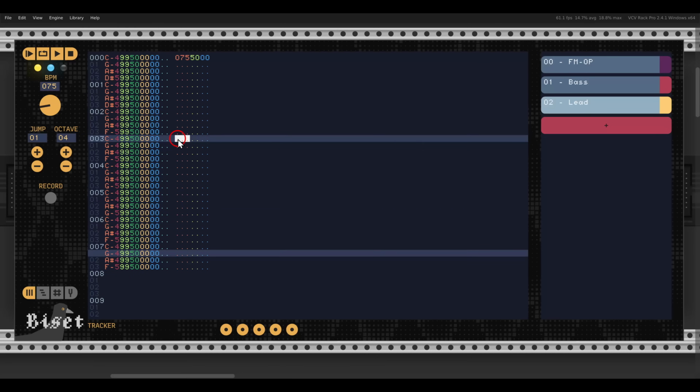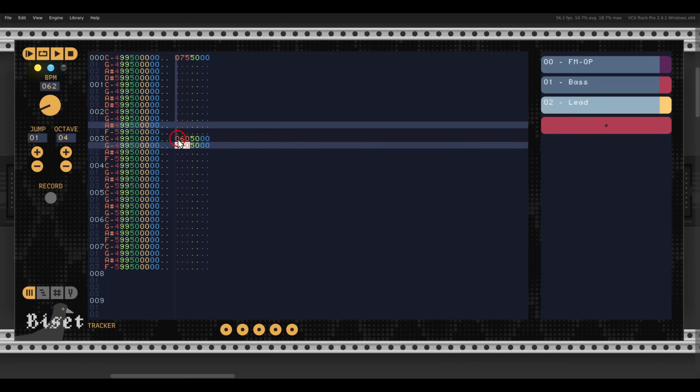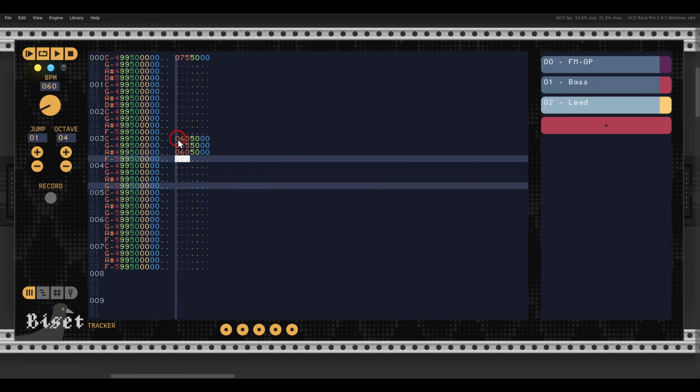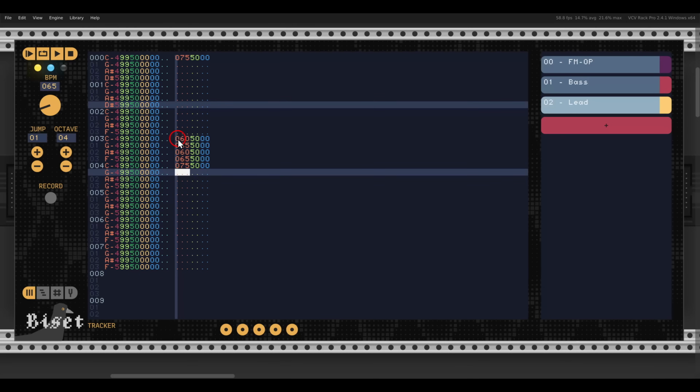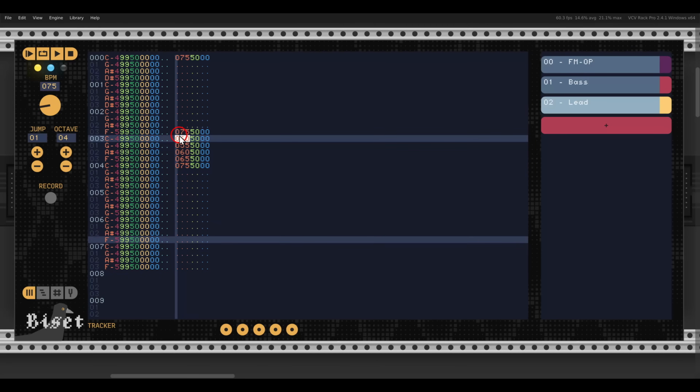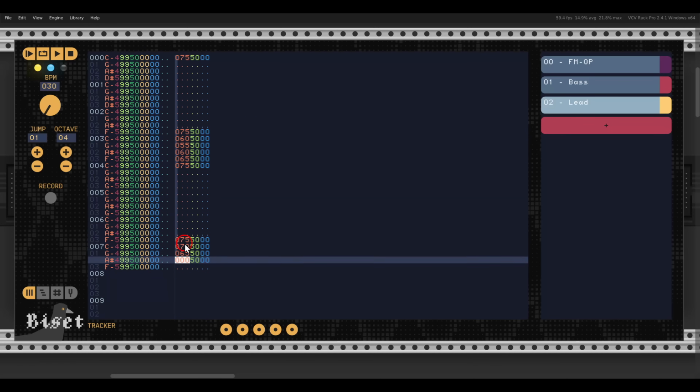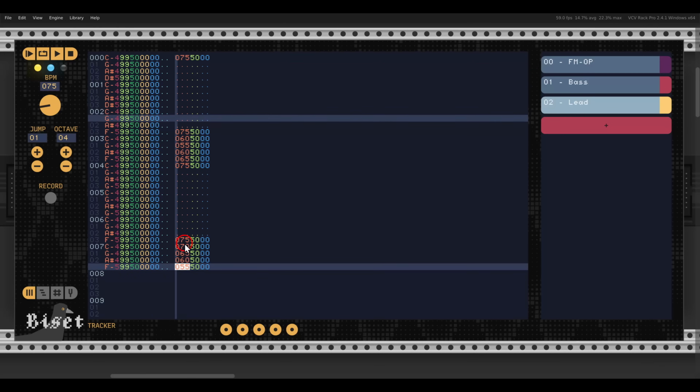Let's say 0.60 and then 0.55, then 0.60, 0.65 and 75. Right, here I will go again with 75. So it will have a sort of a hiccup, a sort of a slowing down to it. And I can do the same here. So let's say 75, 70, 65, 60, and 55.